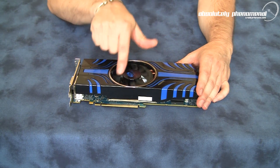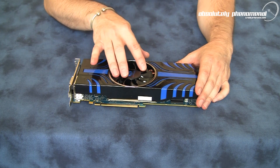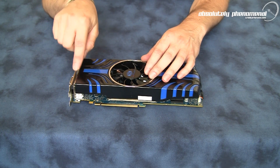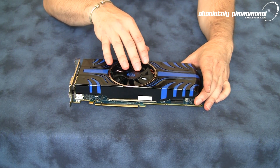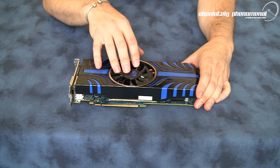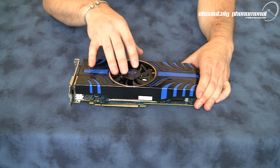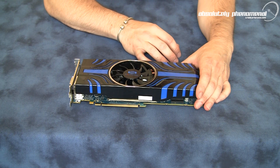The first thing you'll notice with this graphics card is the 85mm cooling fan located in the middle of the card. Now this card isn't a direct rear exhaust vent card — it does vent some of the hot air into your case itself. As I've said in a couple of previous videos, I find this cooling solution very effective. This is the VaporX brand cooling solution, and it does typically assist in keeping your GPU at least a few degrees cooler than the conventional cooling systems on GPUs.